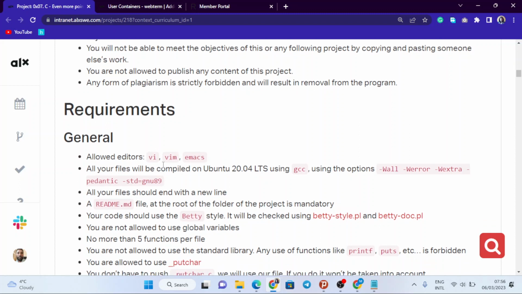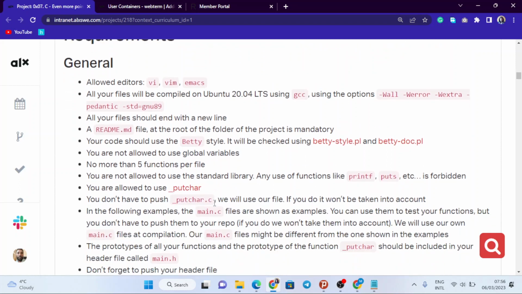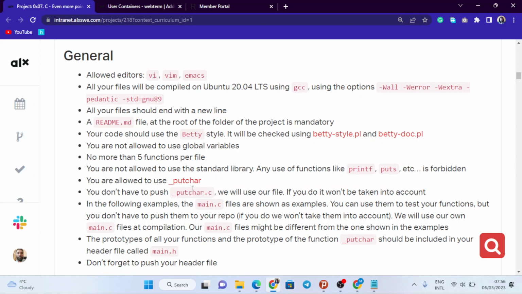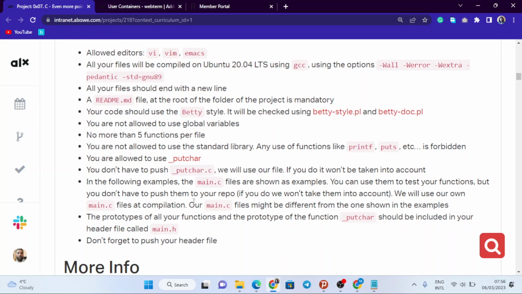We have an editor and a compiler, GCC, and then we should create this readme file, and we have a recommendation, that means a comment using Betty style, and we have a put character file, and all the prototypes should be found in this main.h file.